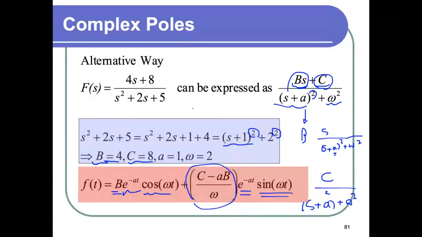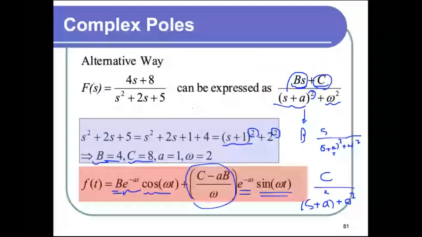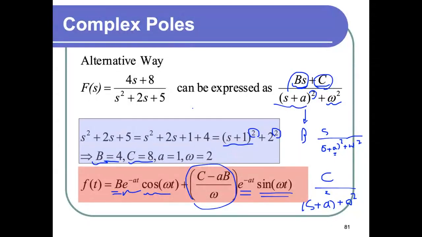Okay, is it clear? Do you want me to go through it again? Actually, we also need some additional terms here for completion, so that if this is s plus a, we can match it. And because I add a here, so we have multiplication by b, we need minus ab. Okay, so we have a shift in the frequency domain, which corresponds to multiplication by exponent, and then we have this guy.